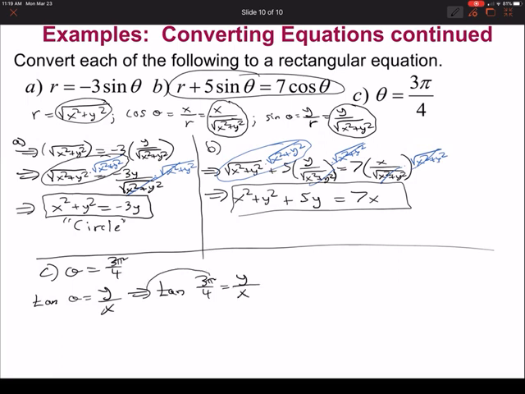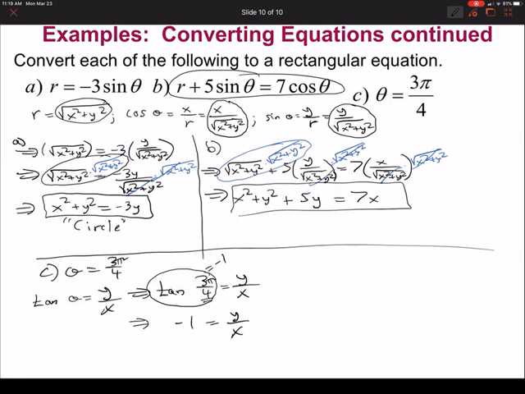Now, we all know what tangent of 3 pi over 4 is, right? We don't need a calculator to calculate that. 3 pi over 4 is one of our special angles, right? That's our 45-degree mark in what? Quadrant 2. So what's the tangent of 3 pi over 4? That's going to be 1, right? If you're in quadrant 1. Of course 3 pi over 4 is in quad 2, so it'll be negative 1. So yes, tangent of 3 pi over 4 equals negative 1. Now you want to put it in your calculator, you could, but that's one we should know. It's one of our special angles. So negative 1 equals y over x.